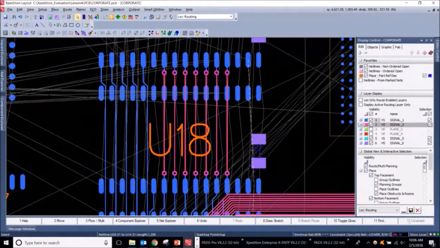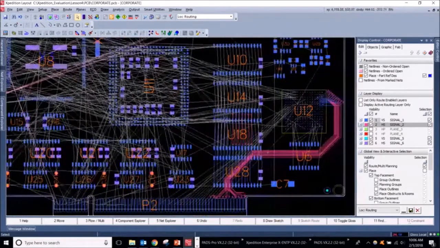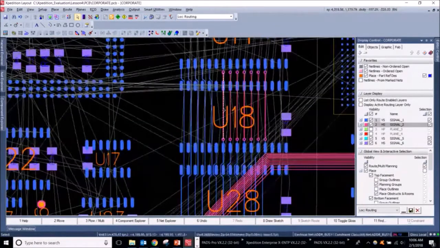So the sketch router has multiple uses. You can quickly and easily do buses like this and show them meandering around, or you can very quickly do a more spread out pattern using the ability to have the tool select which net lines to route and then have it do it very effectively.